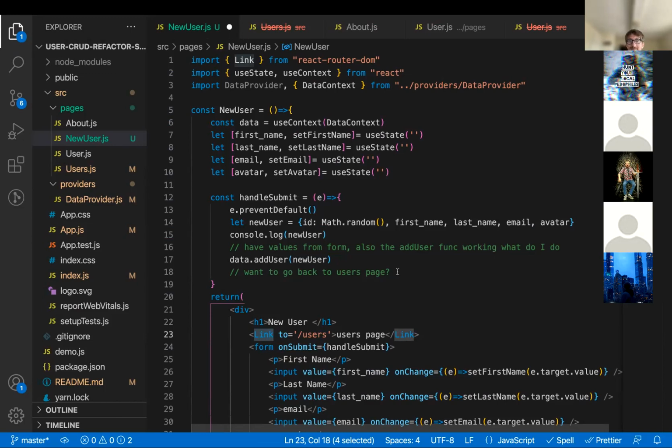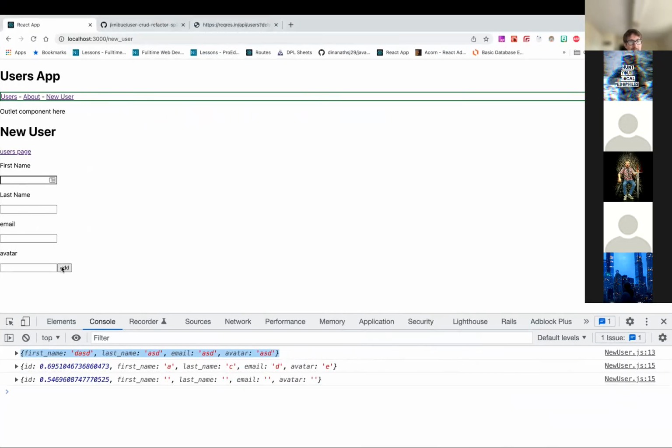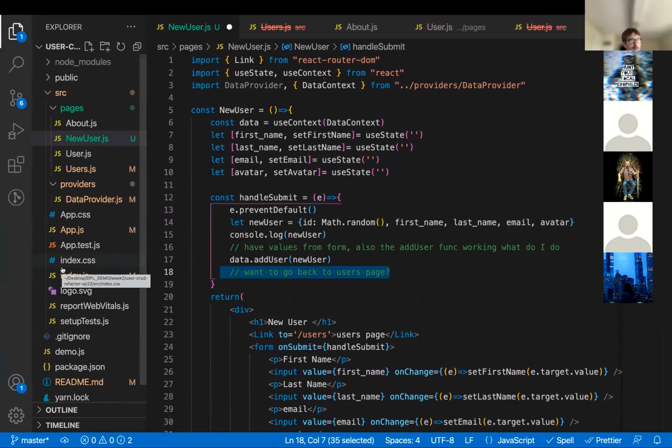Starts with a G. Google. There are definitely going to be times, especially when working with third-party libraries, when you're not going to be an expert on the library. You'll get to a spot where you think, you know what would be nice here is if when they click the add button, it navigates back to some page. React Router is a really popular library. Netflix uses it. They've got to have a way to do that, right? So that's kind of what I would say in my own head.